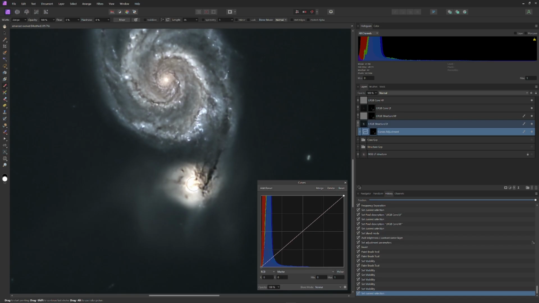Now I'm going to go to the structure layer's low frequency information and operate on the curves tool that I'm already using for a mask there, and mask out the excessive brightness from the interacting galaxy. With the curves layer selected, I'll select the paintbrush tool, and with it set for mask, select the white color, which will tell the paintbrush tool to paint back in the mask. Then I'll paint in the mask, effectively painting out the luminosity from the structure layer over the interacting galaxy's core. This leaves all the high frequency information from both the structure and core layer information, maximizing the sharpness and detail to be found in that area.